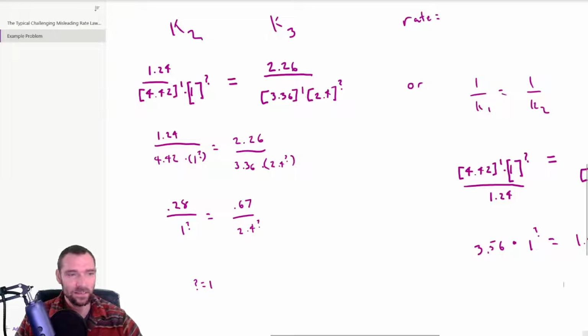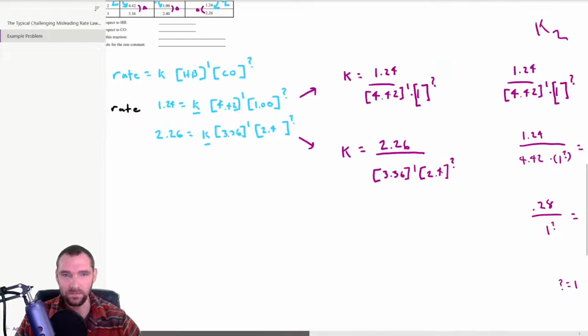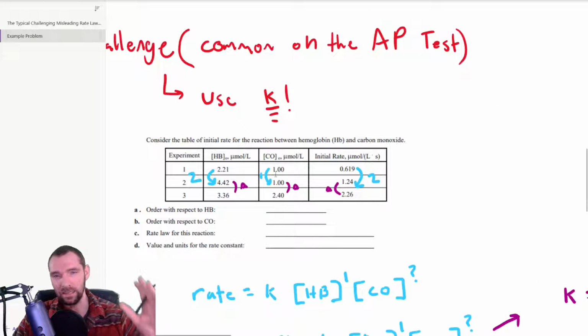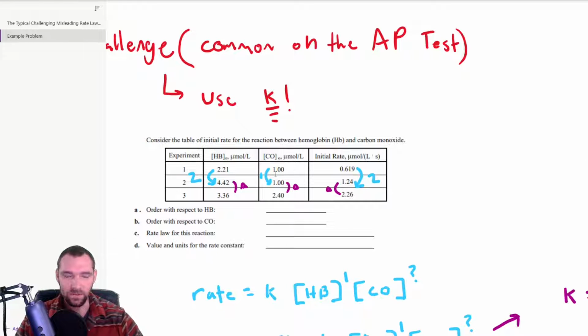Okay. So that's the main idea on these guys. You're equating them through those little k's and trying to then kind of plug in the exponent on that other one that is not easy. They'll usually give you one that is held constant so you can get the exponent in the rate law, so you can know what order you are for that chemical. And then the second one, you have to do a little bit more complicated math.